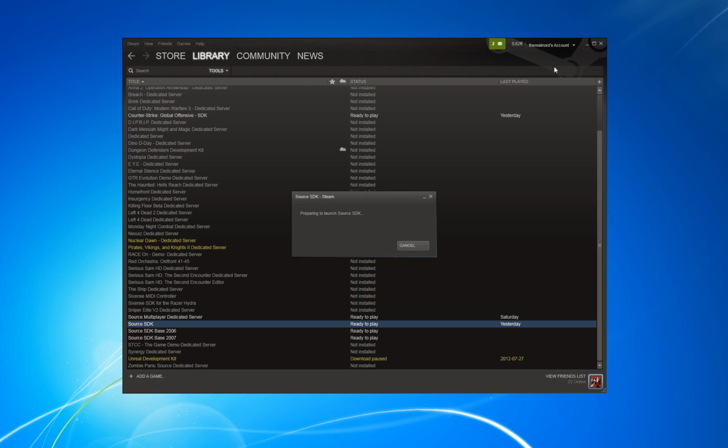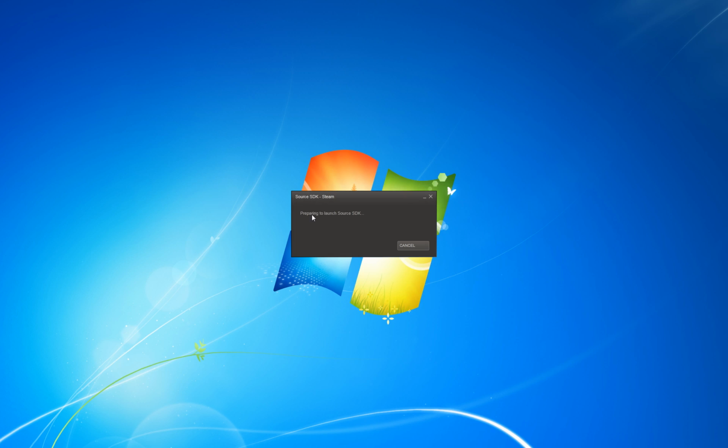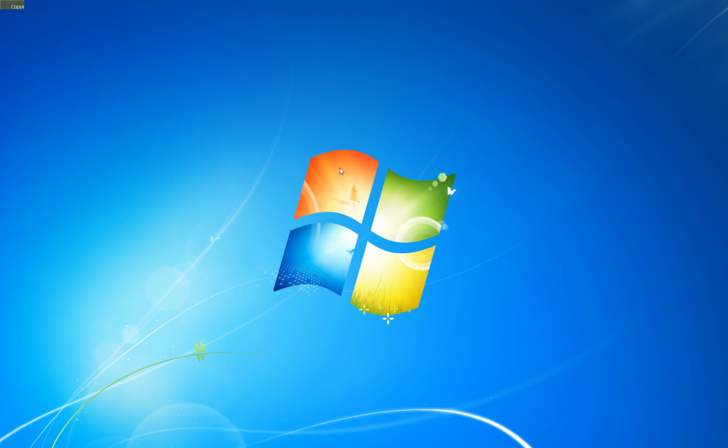actually make your maps. So we're going to start Source SDK, and as usual, Steam tends to live its own life when it comes to things. Sometimes it takes 1 second, sometimes it takes like 30. I don't know why. It's really awkward, to be honest. Oh, Jesus Christ, man. What the hell is going on? Alright then, Steam. I noticed that the Steam store is down. It's overloaded. Interesting. Come on.